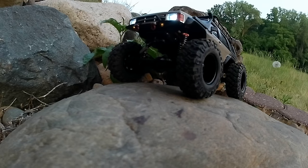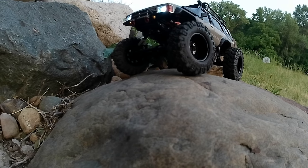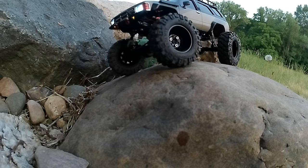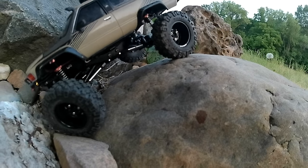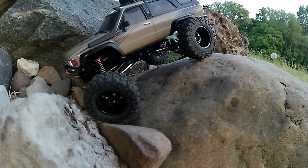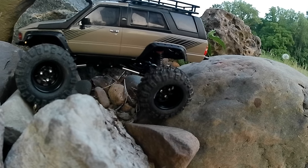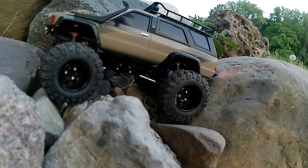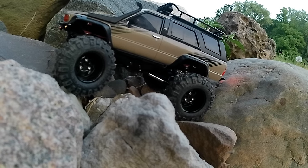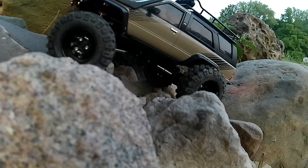Just various things going on, so to get out and run a crawler for a few minutes was kind of nice. I decided to try and make it look like I was elsewhere — I think I succeeded in a couple of spots. This one looks all right, you certainly don't see any man-made objects in the background. This was a fun line too — I knew the Mini-Z could do it, so I just put it on the spot. Running at 20-25% slow speed it almost looks like a 1/10 scale rig.